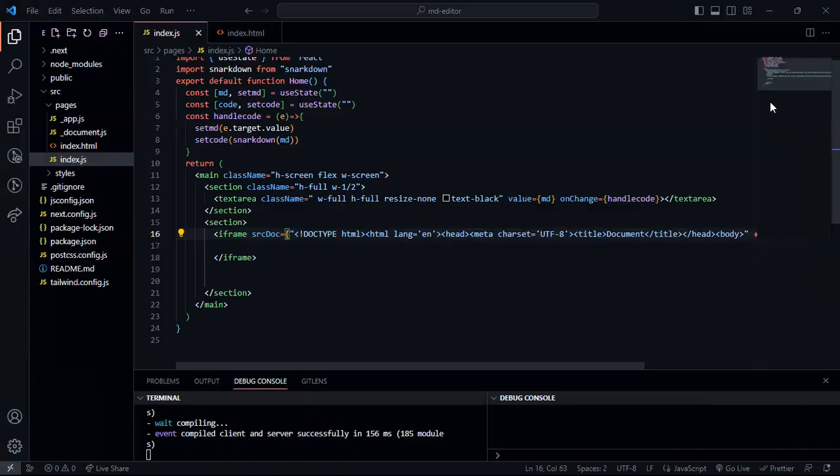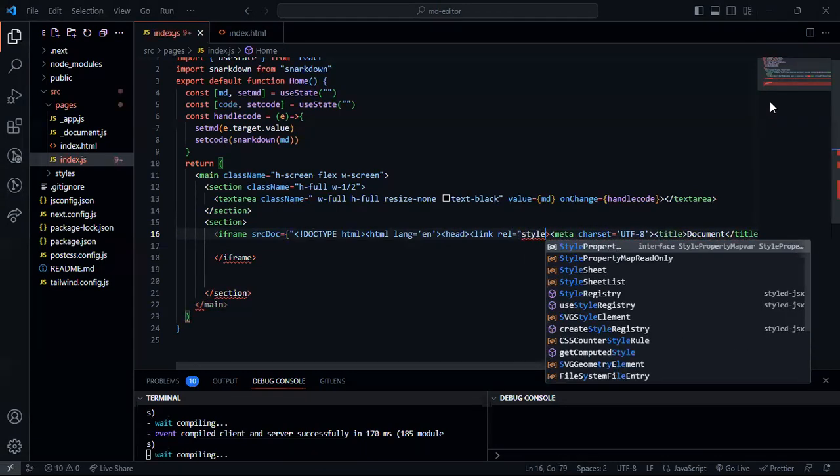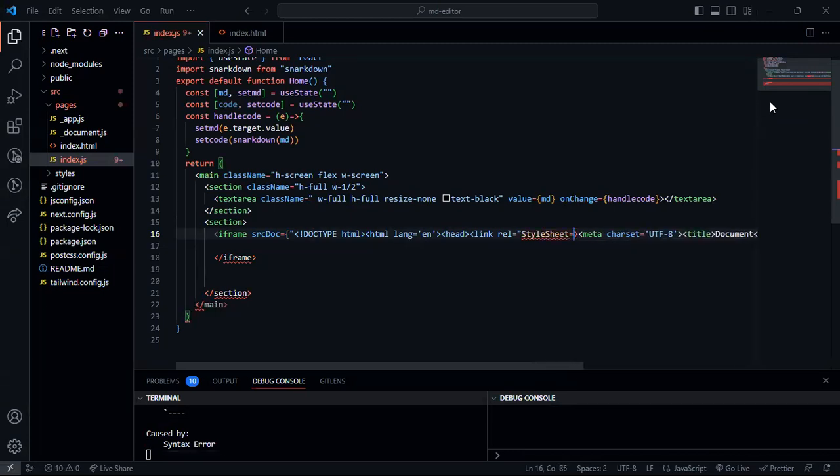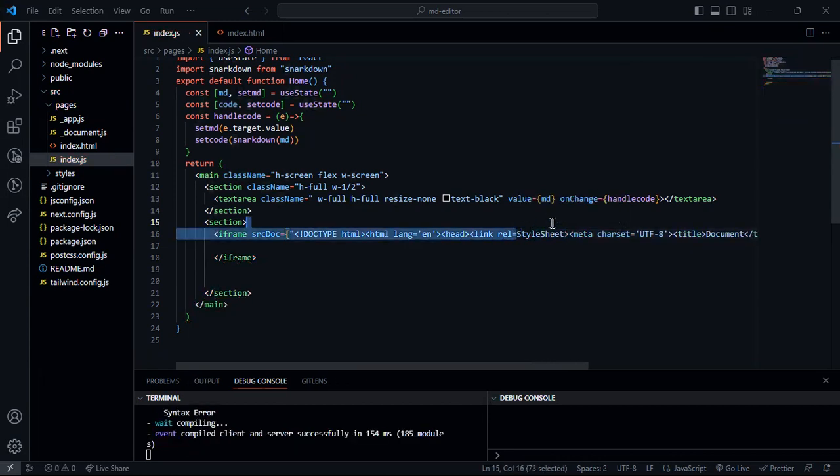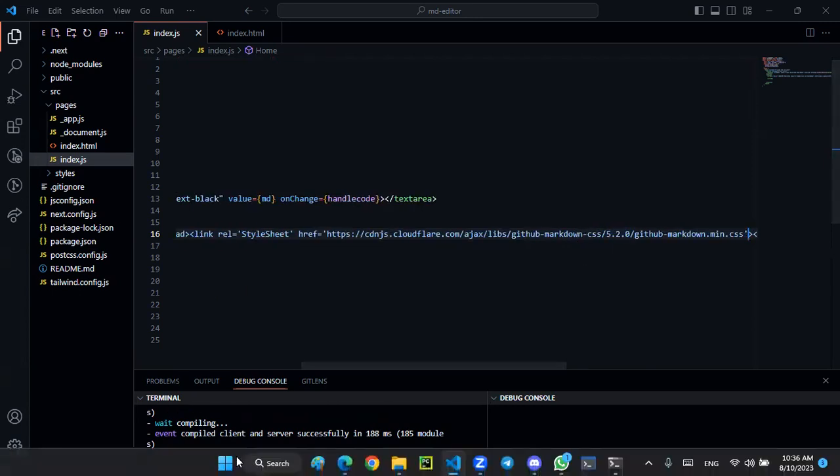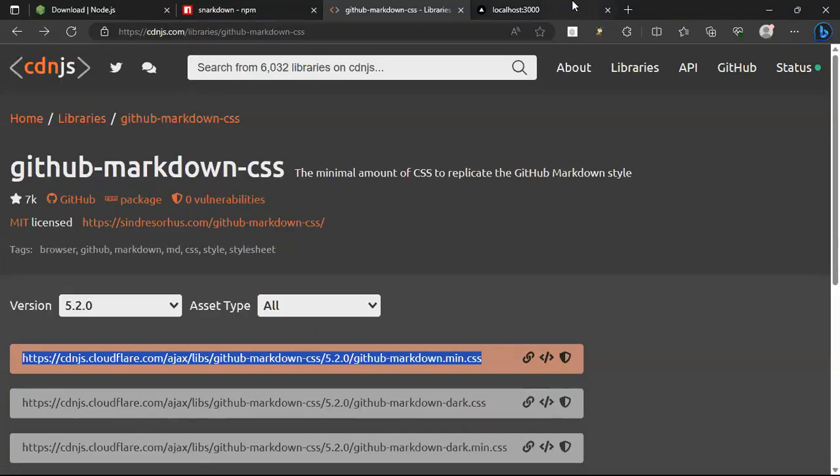Then I will create a link that equals a file sheet, of course, with the parentheses, and then I want a plus equal to be this full long URL.